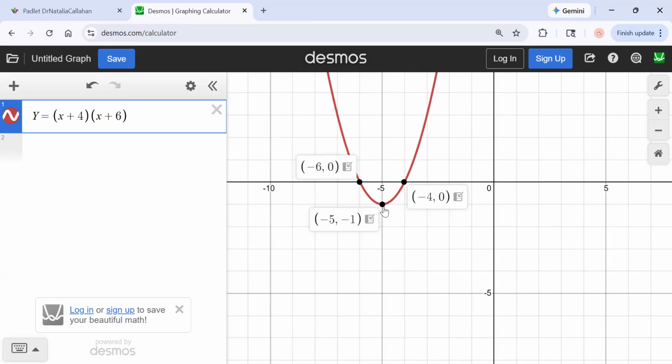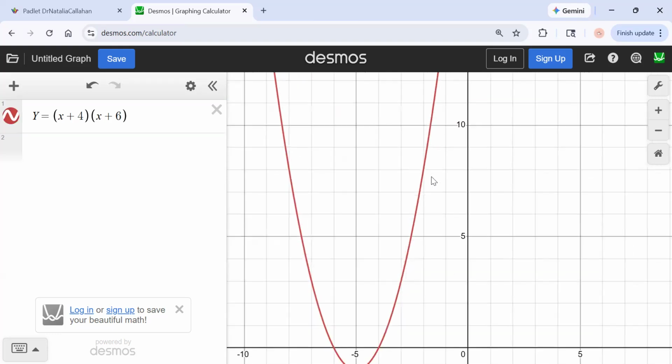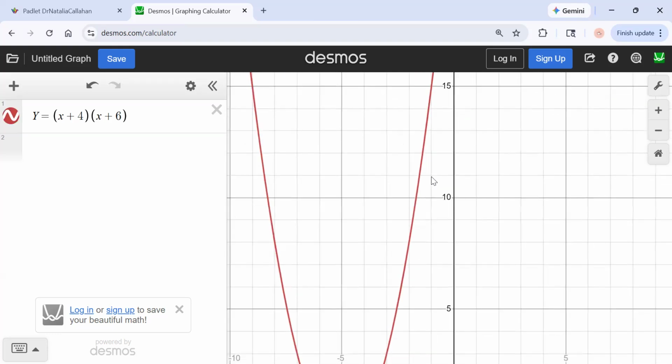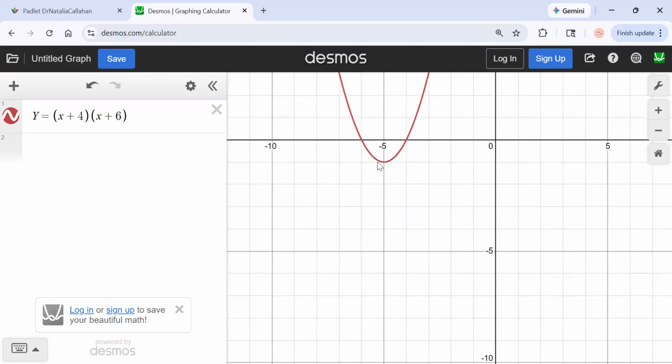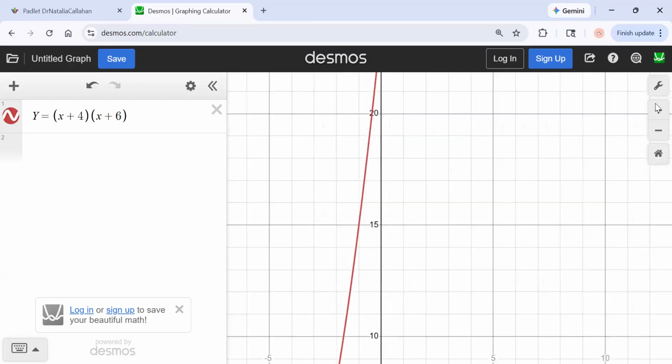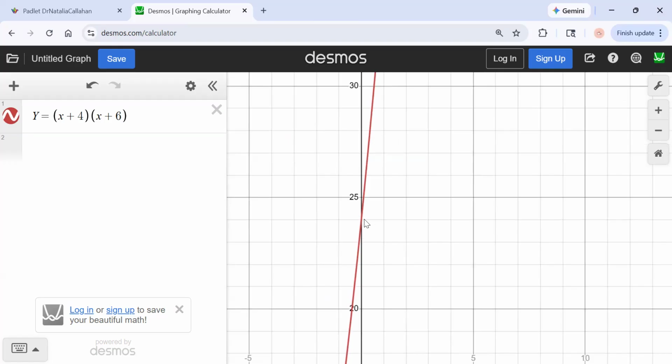Did you label the axis of symmetry in the vertex? Axis of symmetry is x equals negative 5. Right? Okay, now y-intercept. Y-intercept is when your graph crosses the y-axis. It's negative 5, negative 1. That's the vertex. Remember, the vertex has the same x value as the axis of symmetry, right? Y-intercept is when the graph crosses the y-axis. This is the y-axis right here. So 0, 24.